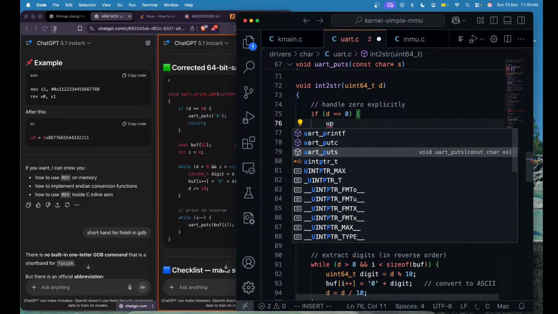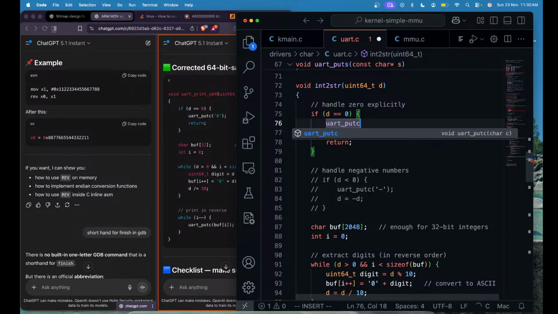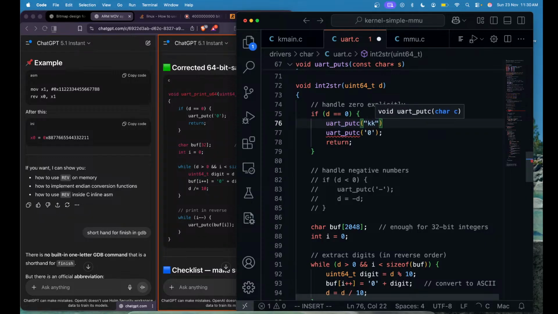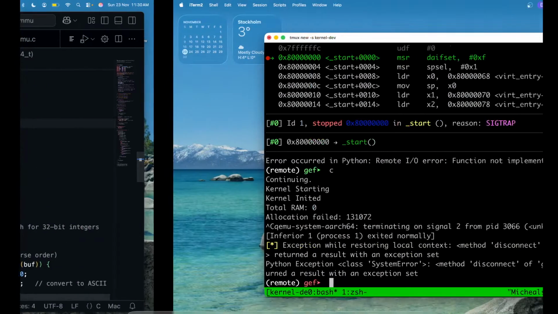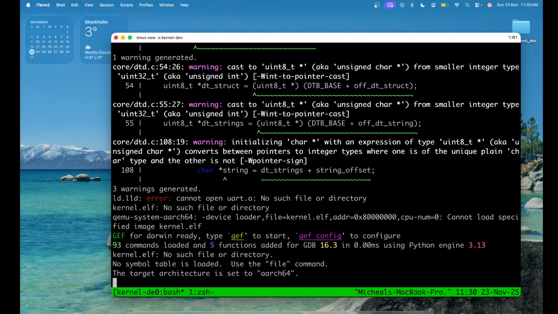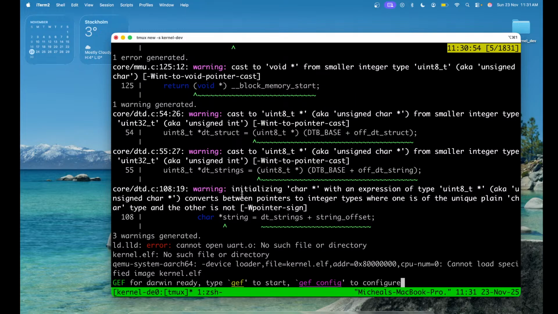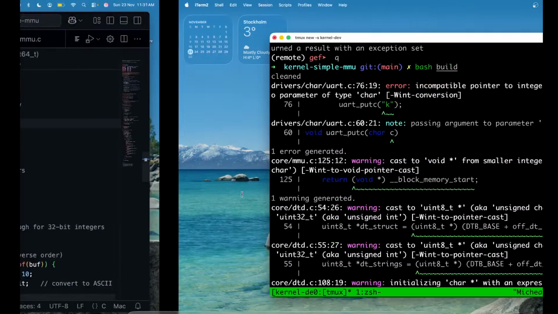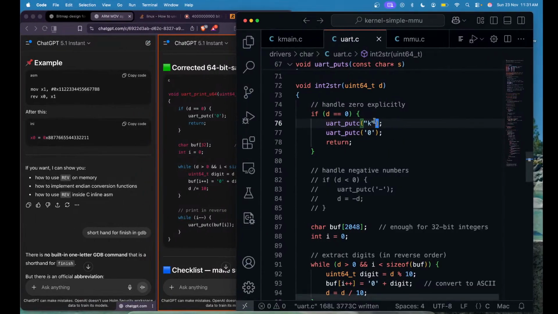You are put C K. See, if I run it, what? I have an error. Cannot open UART 0. Why? Oh shit, it's a shit show.